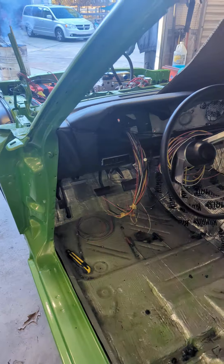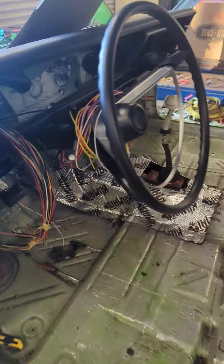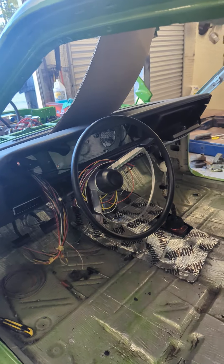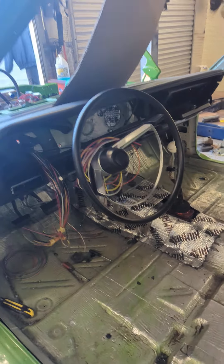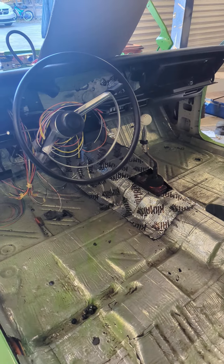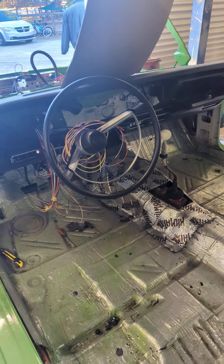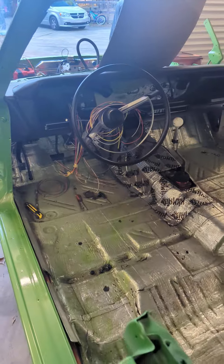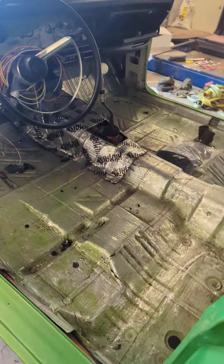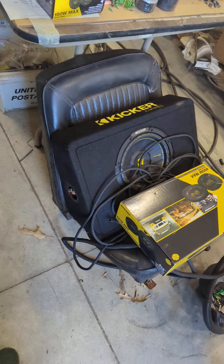I'm going to redo that dash pad because I'm not happy with it, but it's all in black now. I've refurbished two steering wheels and still have a spare. I started working on the AC vents but haven't ordered the vintage air unit yet — I'll be ordering that pretty soon from Summit. I'm playing with the shifter height; I kind of like the old Belvedere Richard Petty height, like he was in his Nascars, but I might drop it down a little lower depending on how it looks when I put the console in.